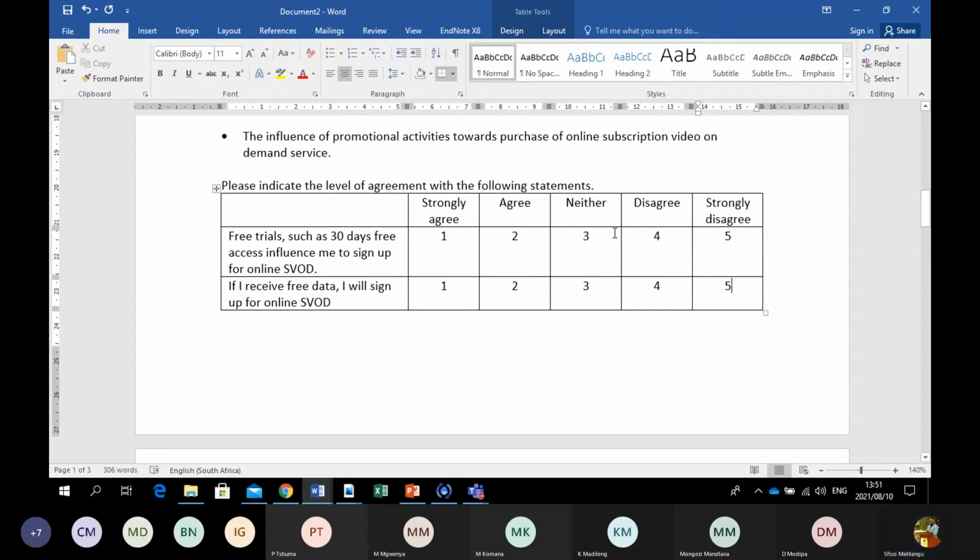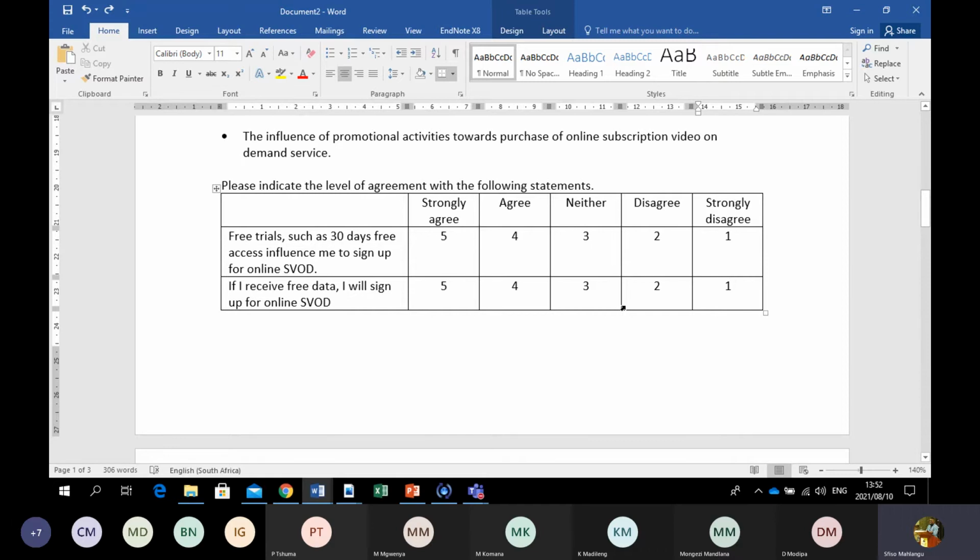Let's see. If you look at this question, maybe we can do it vice versa and have 5, because when I strongly agree to something, maybe I have a stronger opinion, so it must be a larger number. I don't know. There is research about this, so obviously we'll be guided by research. So we will read more about research to tell us which one has the higher number. But I think strongly agree should be 5.